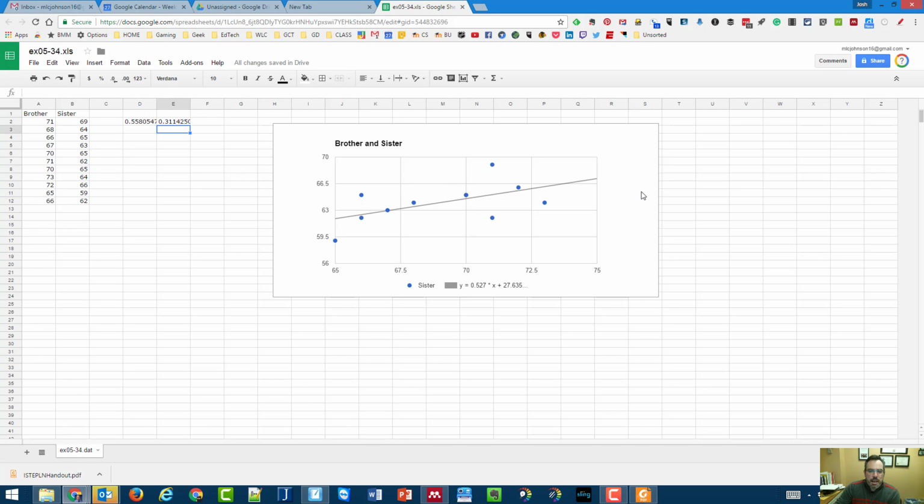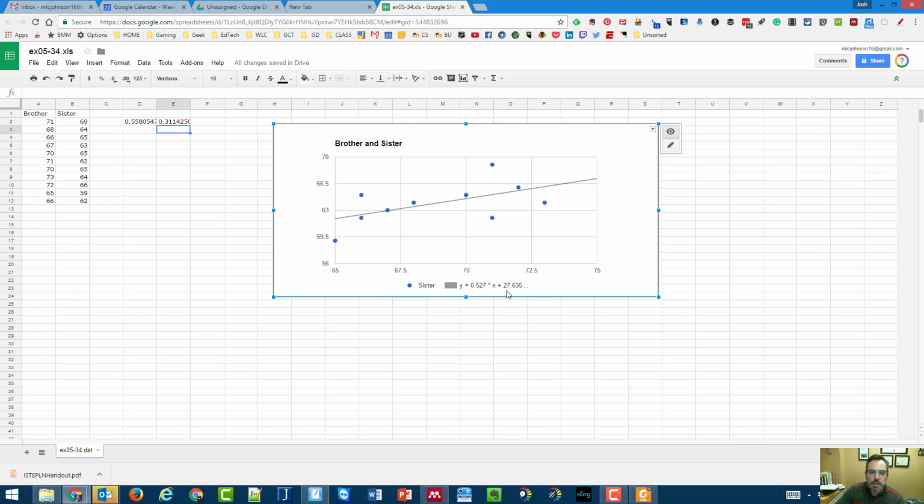My data is not going to do a very good job of explaining somebody who has a brother who is 75 inches tall. Yeah, I've got a line and it shows me all the way out to here, but my spread of actual values that I have collected are only between 65 and 75 inches. I'm not going to trust it very much if I go shorter than 65 inches or taller than 75 inches that this is going to be an accurate description. So I'm really kind of bound in here.